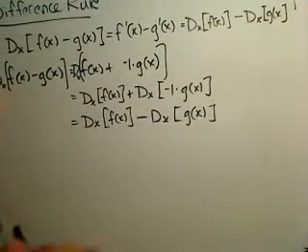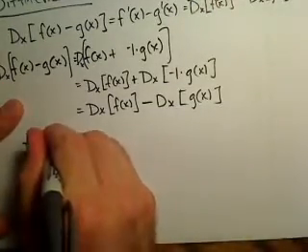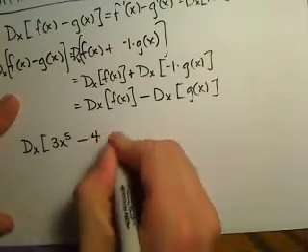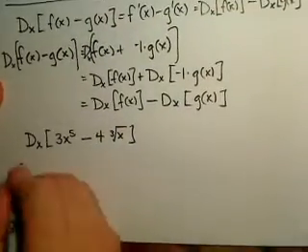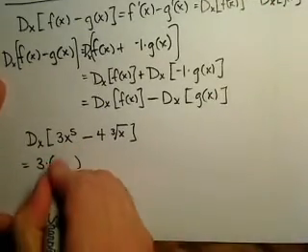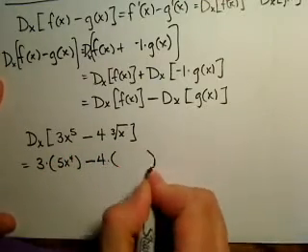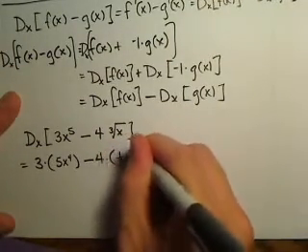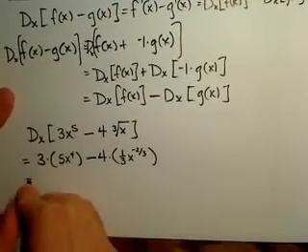And so, for example, for our starting example, let's make it a little bit more complicated: d/dx of 3x to the fifth minus 4 times the cube root of x. If we're trying to do that, well, that's just going to be 3 times the derivative of x to the fifth, which is 5x to the fourth, minus 4 times the derivative of cube root of x. So cut and paste from the beginning of the video. And we're more or less done with our differentiation. Everything else is algebra from here.